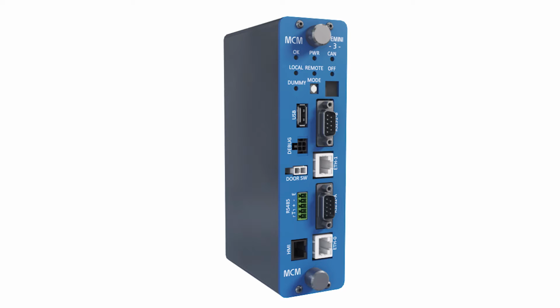The MCM runs Linux operating system, is powered by an ARM9 400 MHz processor module, and has the following functionality available: 2x RS-232 ports, RS-485 port, configuration port, USB port, SD memory card, HMI port, dummy control indicator.